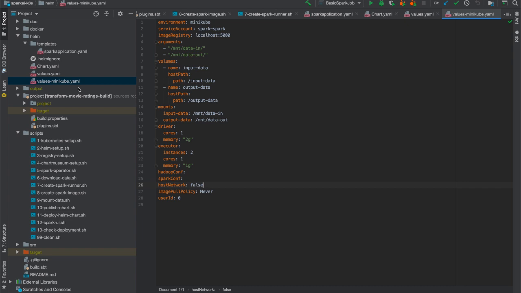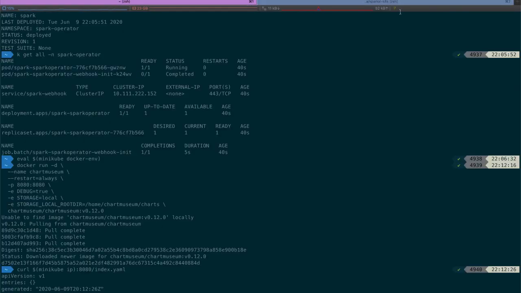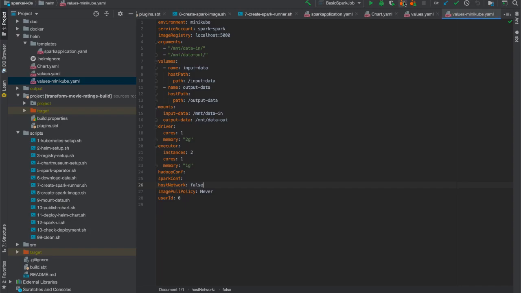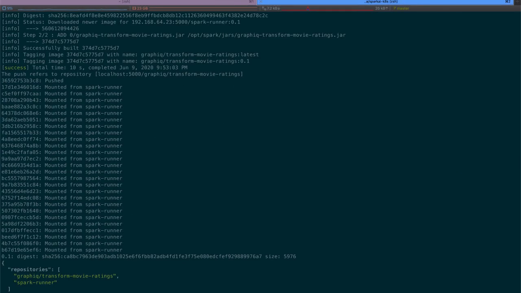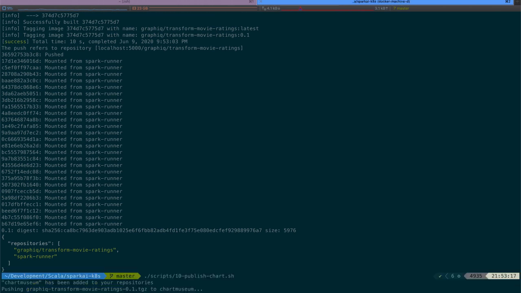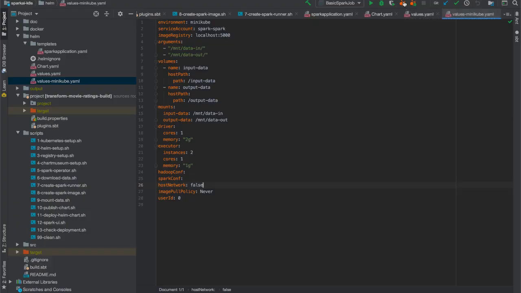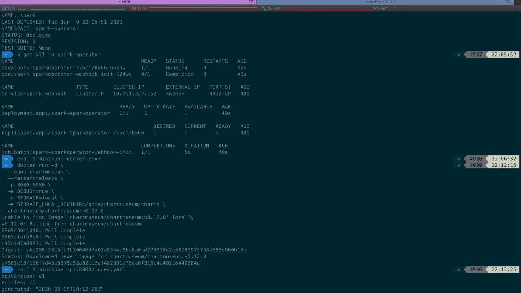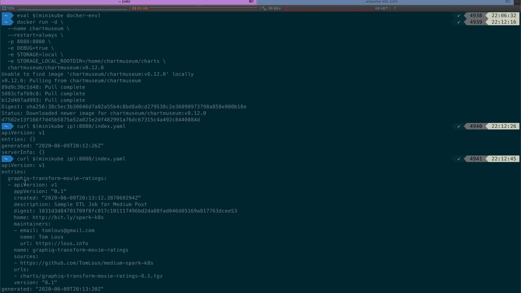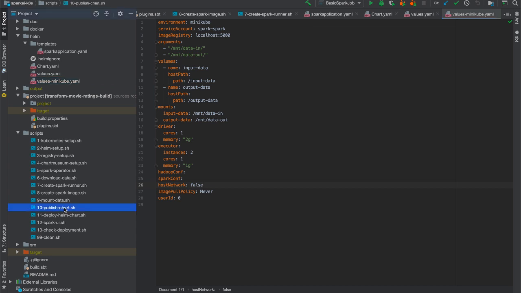So the final step has come. We have Dockerized our image, and our next step in the CI/CD pipeline will be to bundle this. So we're going to publish the chart, and I'll show you what's happening in the background. Well, that's pretty quick. So if we run this command again, you see the chart has been uploaded.